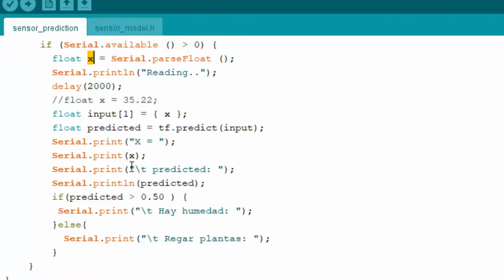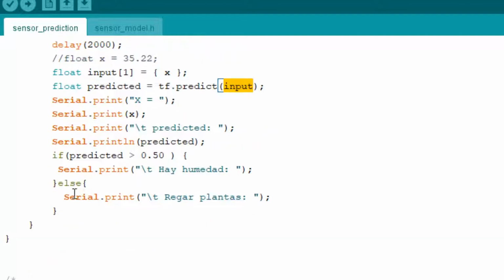Then I just print some messages, and then I do the prediction. This is how we can do the predictions. Just create one variable to set the output and call the method predict, and just pass the input. Here is the input, and that's it.